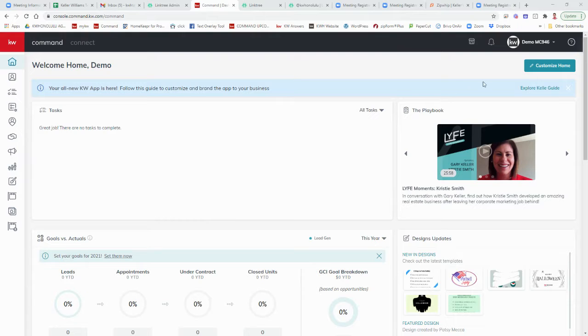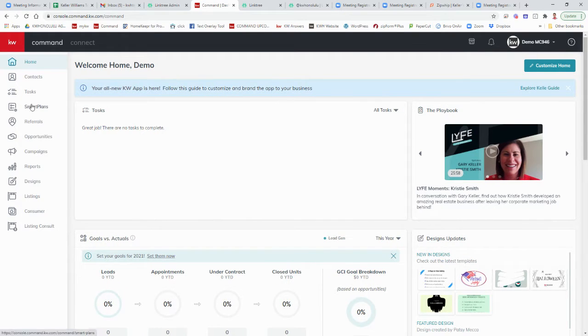There's two efficient ways to do that, so I'll show you both of those today. The very first thing you want to do is log into Command, and the link for that is agent.kw.com. Once you're logged in, you're going to go over to the contacts applet. If you don't know which one that is, you can click on this red KW on the top left, and it'll pull the titles for each of those applets. So we're going to go into contacts here.